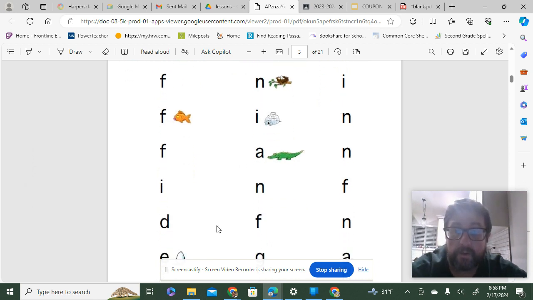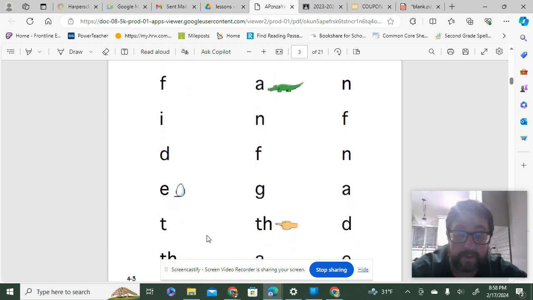Now it's still going to have A as in alligator. You're going to have D as in dog. You're going to have E as in egg, G as in girl, and the as in this, that, and the.